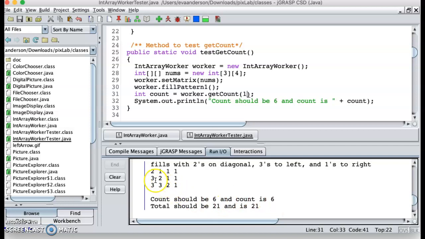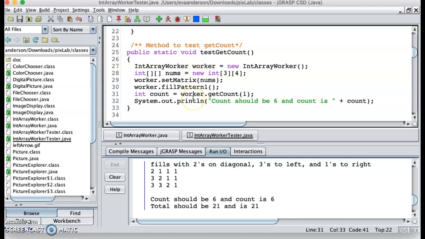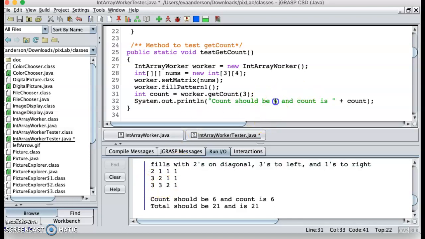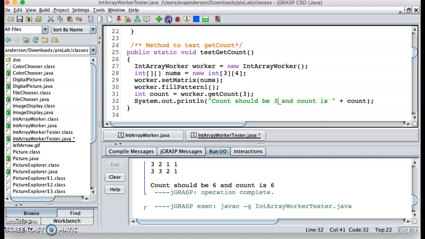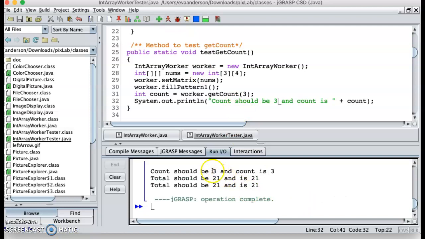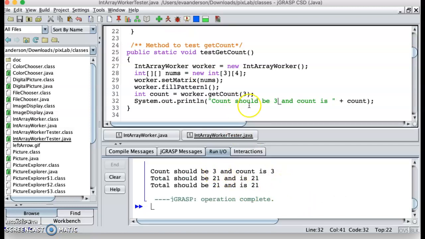So if I wanted to count the 3s in this, it's filling it with a set pattern every time. I could put a 3 right here, but then I should expect the count to be 3, right? Because there's 3 3s. So if I run it now, it's still calling that count method we wrote, but it's counting how many 3s are in it.